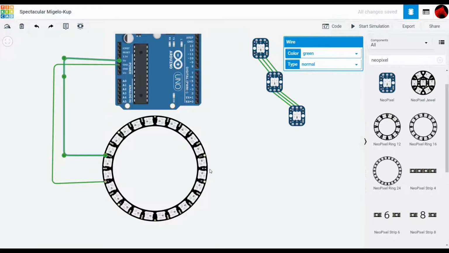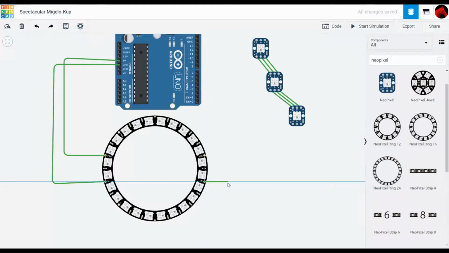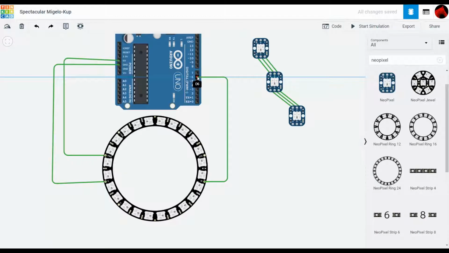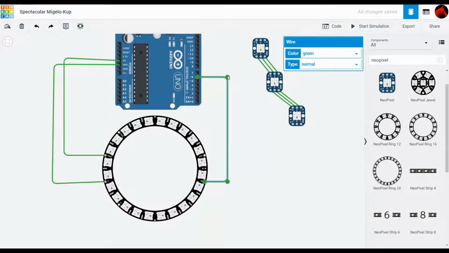The in, I know that the default for the library is pin 6. So that's the data coming out of the Arduino to feed the Neopixel.